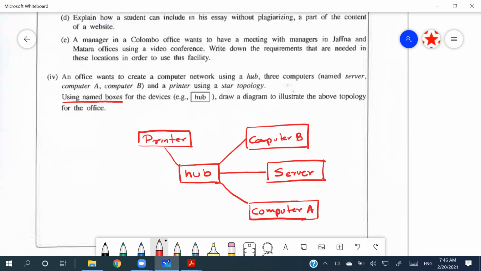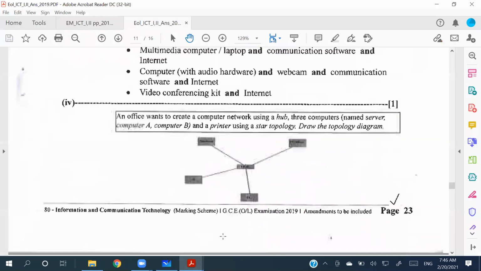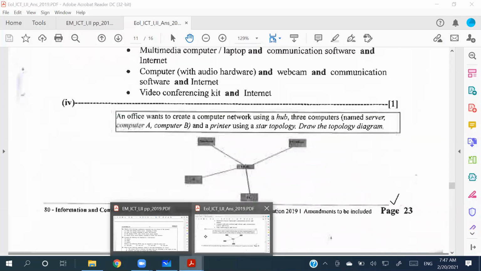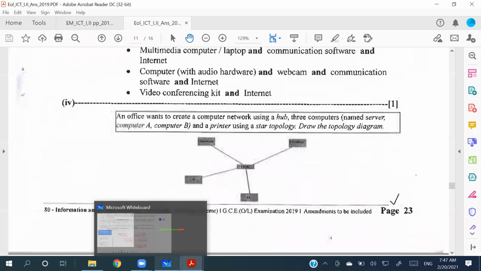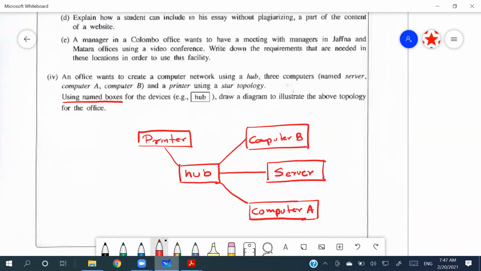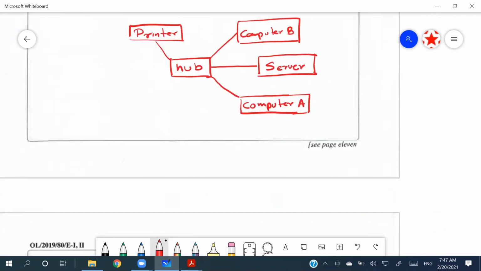This is how we draw that particular diagram, which is very easy. In the marking scheme, they have given 1 mark for that. That is how we finish the fourth part.